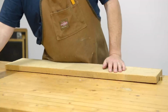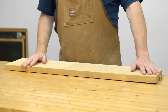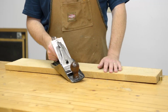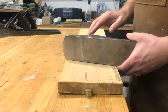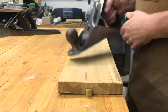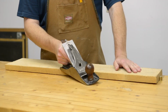We can use this plane to get us to a very flat, true surface. Then we move on to the third class of plane, which is a smoothing plane. This is a Bailey 4.5. It's much shorter. So this smoothing plane has a short sole, a narrow mouth, and a close set iron. This plane can produce a finish ready or near finish ready surface.